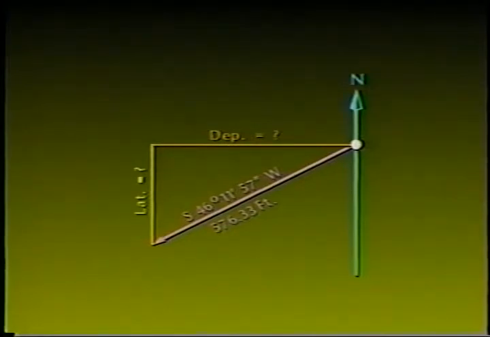The course bearing is south 46 degrees, 11 minutes, 57 seconds west, and distance is 576.33 feet. What is the latitude and departure? Stop the tape, calculate the values, and then get back to me. Hello again. If you did the same work I did, you would have gotten a latitude of negative 398.91 feet and a departure of negative 451.97 feet. Note that both values are negative since the course lies in a southwesterly direction.